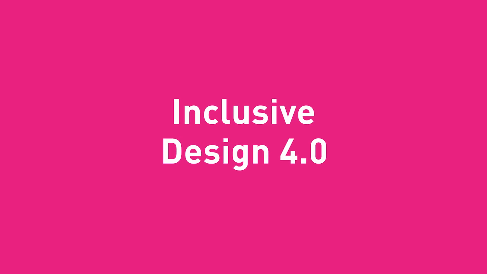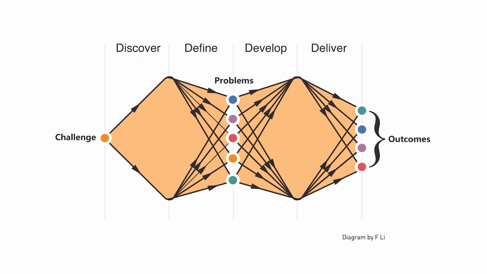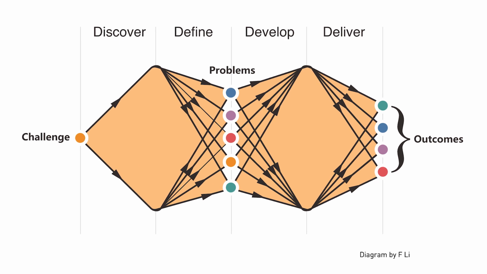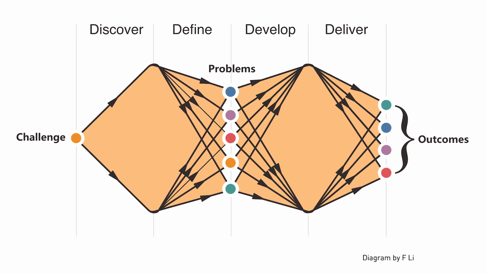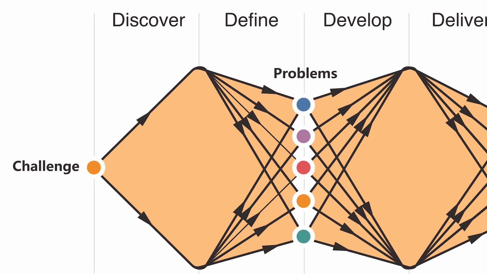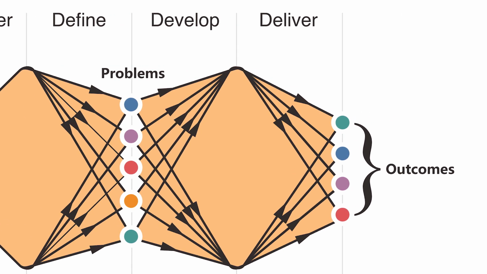Inclusive Design Research 4.0 is very much about personalization. It will be enabled by technology advancing, for example, artificial intelligence. Traditionally, designers follow a double diamond design process: divergent, convergent, divergent, convergent. This process is repeated twice. So for define and deliver, normally there's one solution. But with technology advancing, for example, artificial intelligence, personalization can be done with little or no extra cost. So in the future, it's very possible the define is not only one solution, it can be many. And the deliver is not necessarily one size fits all. It can be a suite of solutions to suit different people's needs.